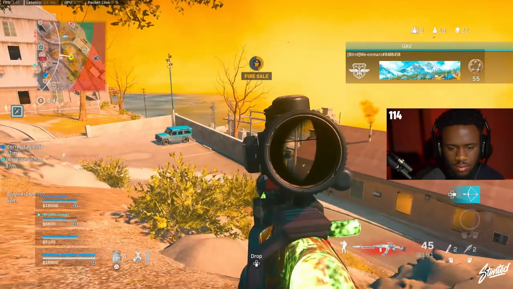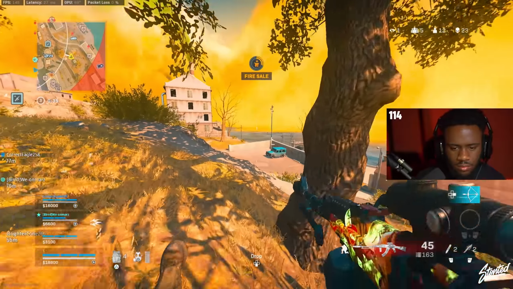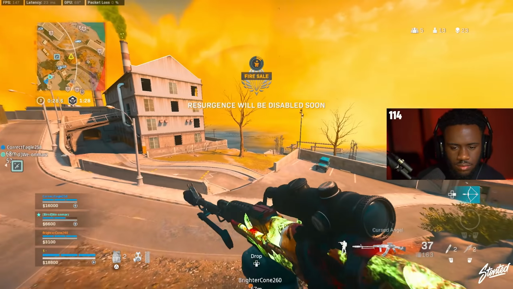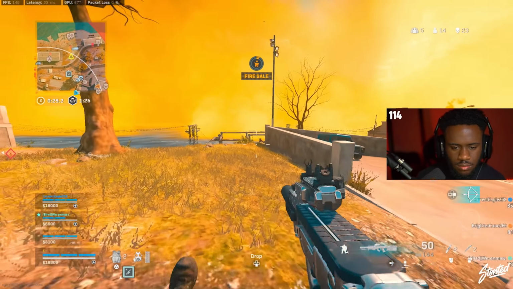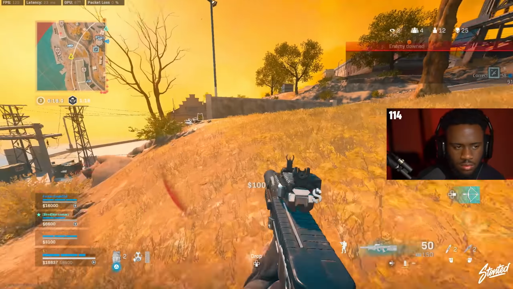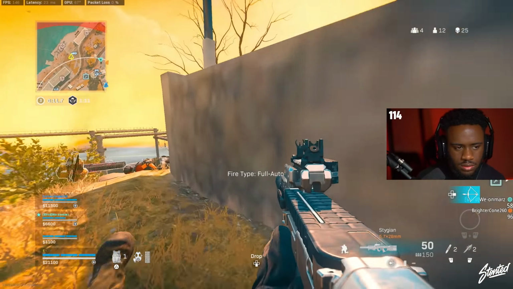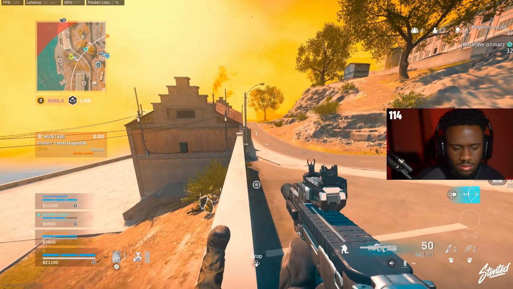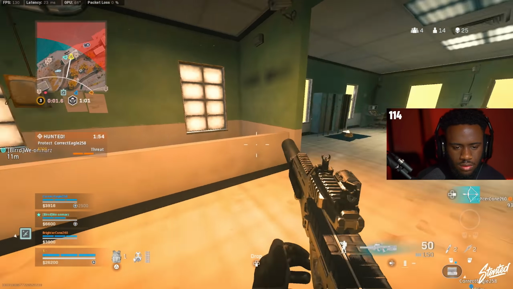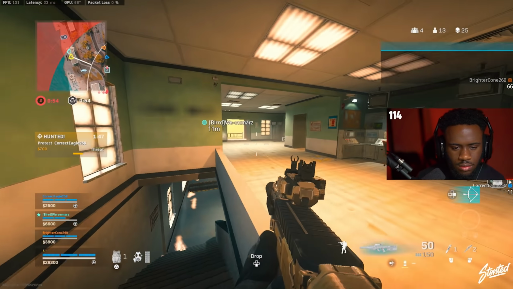Allied UAV overhead. Hunt them down. Watch your six. Resurgence will be gone soon. Have eyes on. I'll let this team come back. An enemy team is hunting. Yeah, don't become prey. Actually, whatever. You've got gas moving in. Overhead. Hunt them down.